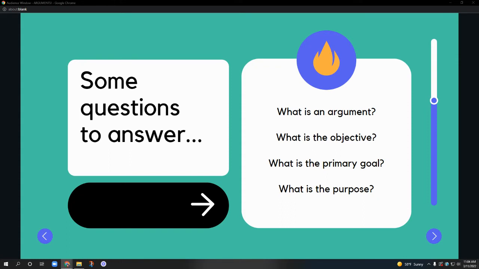Arguments are as much about agreeing as they are disagreeing with other people, as much about cooperating with them as they are competing with them. So keep that in mind. You are always going to disagree and you are always going to agree on things. Just depends on the point and how you're making it. When you argue, you need to be able to present all your viewpoints fairly, though. That is part of your primary goal.